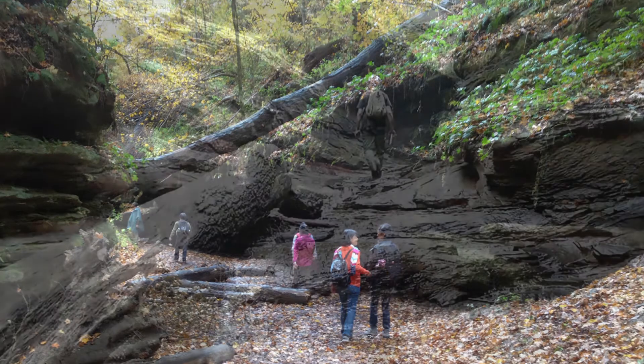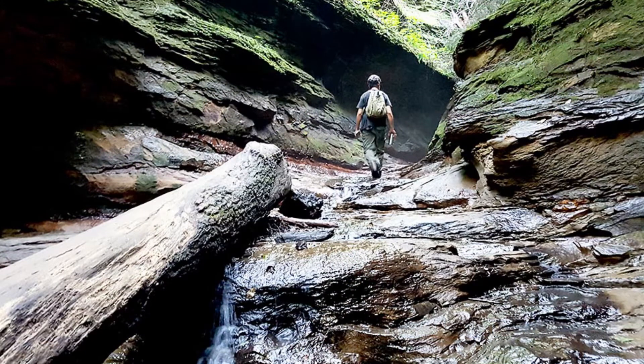What's really cool is that Turkey Run is constantly changing because that sandstone is constantly being eroded. It used to be eroded fairly quickly by glaciers, but today wind and water go through and that's a big way that you erode stone. So it's always changing and there are always so many cool things to see at Turkey Run.